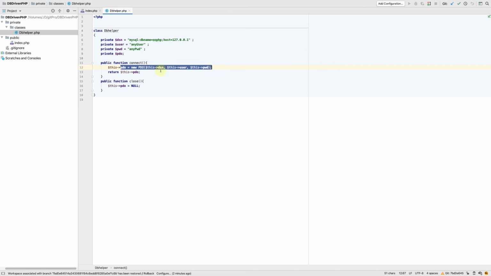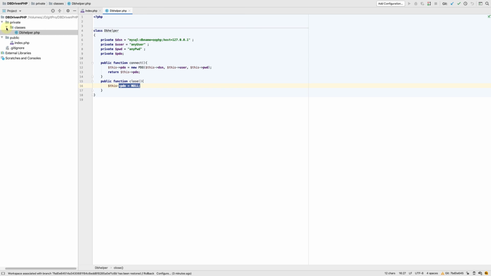PDO object. Of course, when I create the PDO object, I need to hold that in a variable. I'm going to use this database helper all the time, and not the PDO interface directly, so I'm going to put it into a variable as well. And if I want to close the connection, as I said, this is not entirely optional, but it's a good practice. So we will have a method for that, close, in which you just assign PDO to null, and that's how you close the connection. So that's the simple class, database helper.